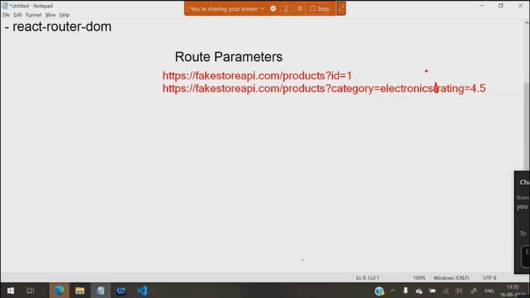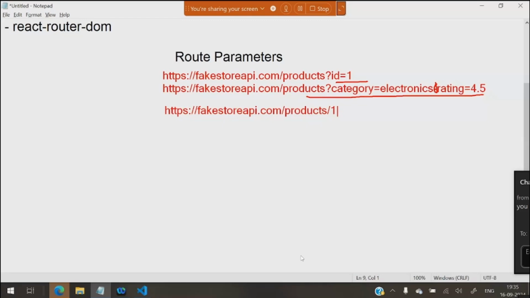Now we can avoid this. Instead of writing and passing the data like this, we can make it more simple. How we can make it simple is https://fakestoreapi.com/products/1. That means earlier we needed to pass a key and a value, but now we just pass a value.